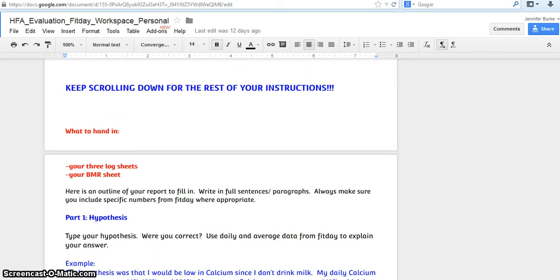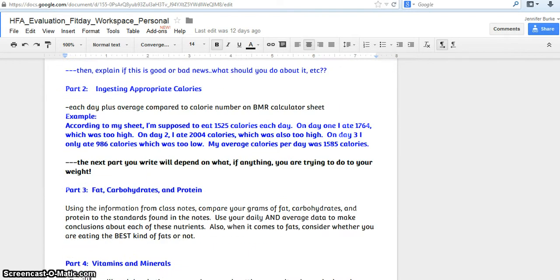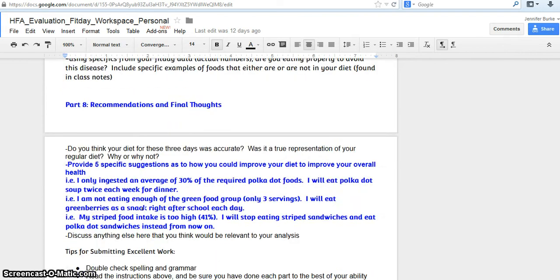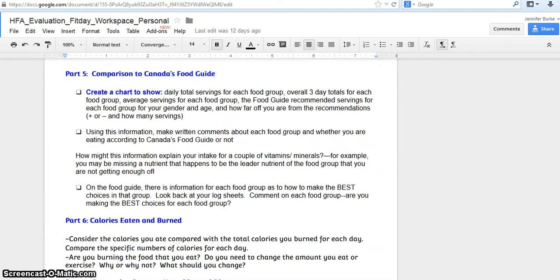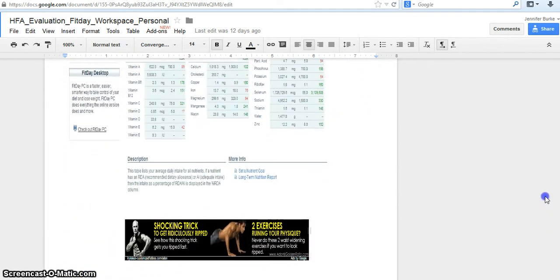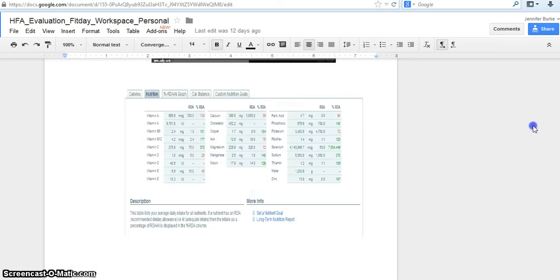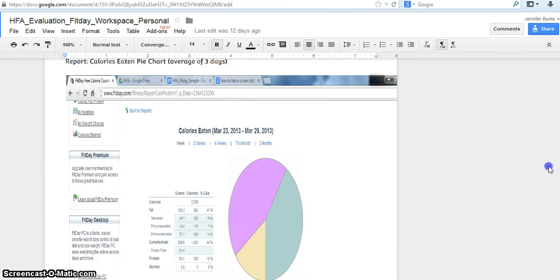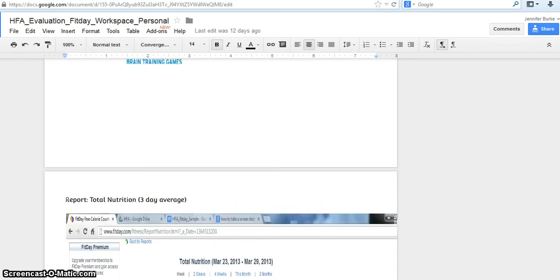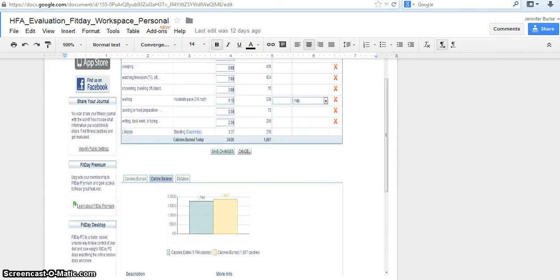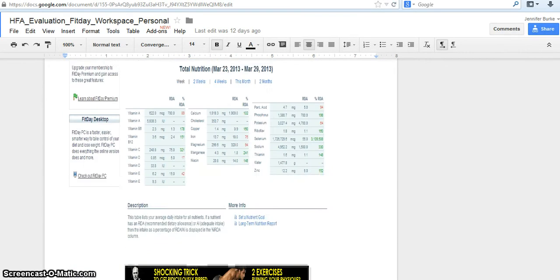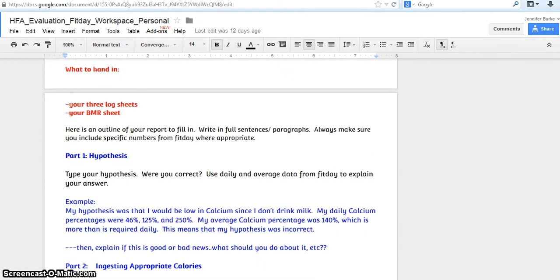The next thing that I would do if I were you is I would read through all of this stuff and I would make a little note somewhere of all of the numbers that I need. I would go through my screenshots and write down all of the numbers that I need so that when you're doing your write-up, you don't have to scroll through all of this stuff over and over and over again. Instead, you have all your data sitting right beside you and you can just start to write.